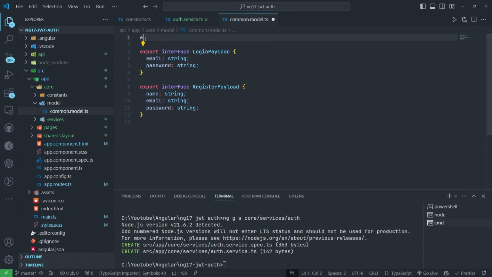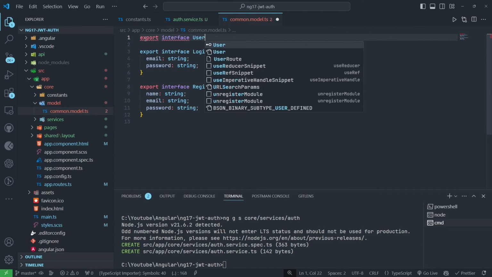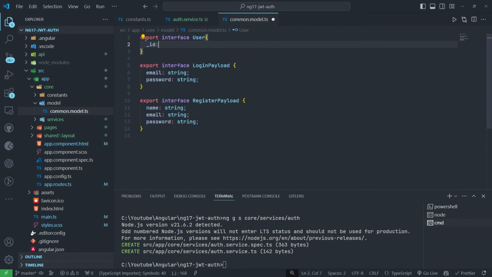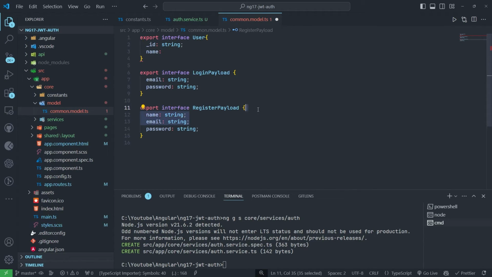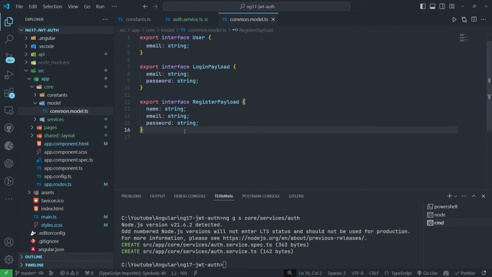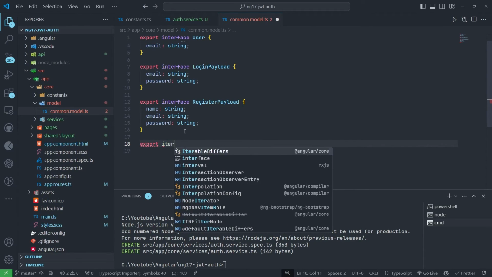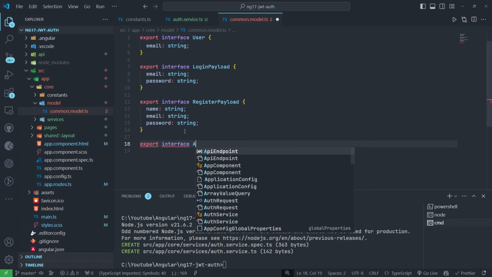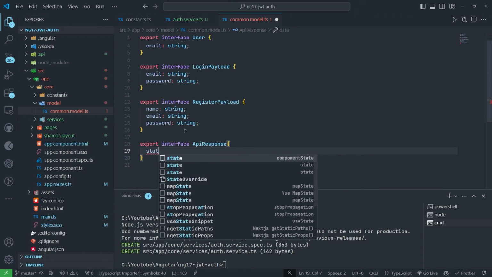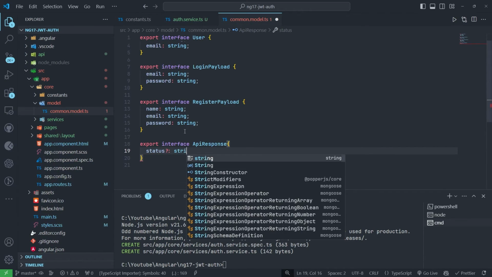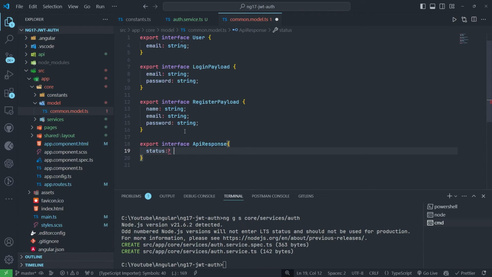And before this I will create one more for user. Interface user, underscore ID is string, name, and I think I need to require this one, right? Export interface API response. So here I will add status. I will make this optional. This will be a boolean.